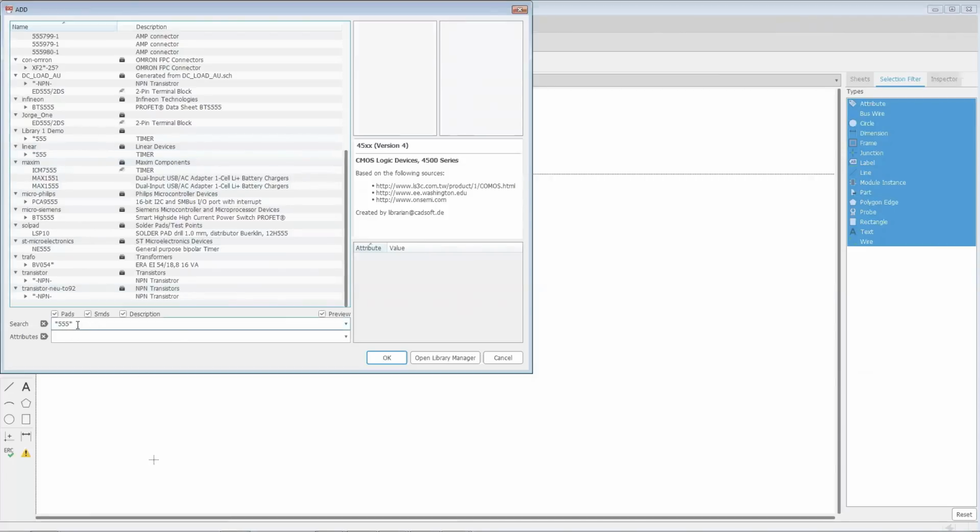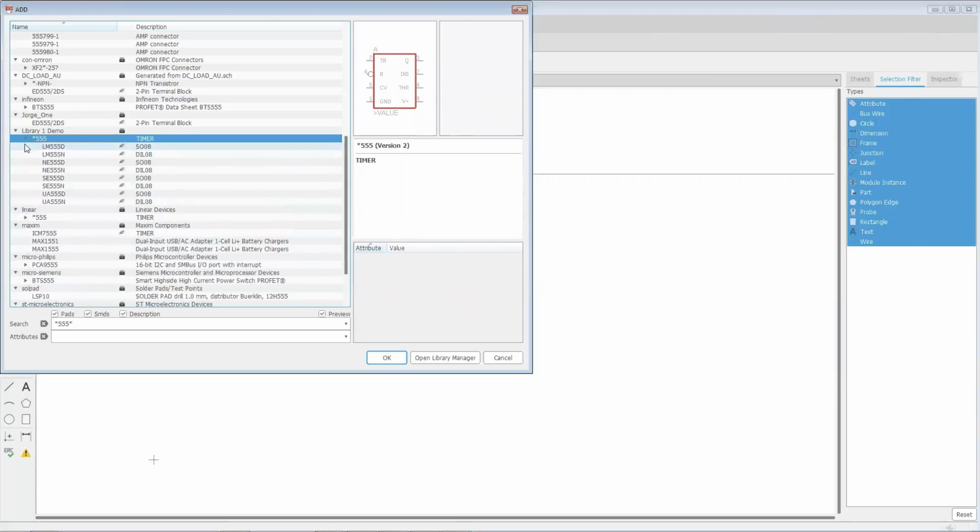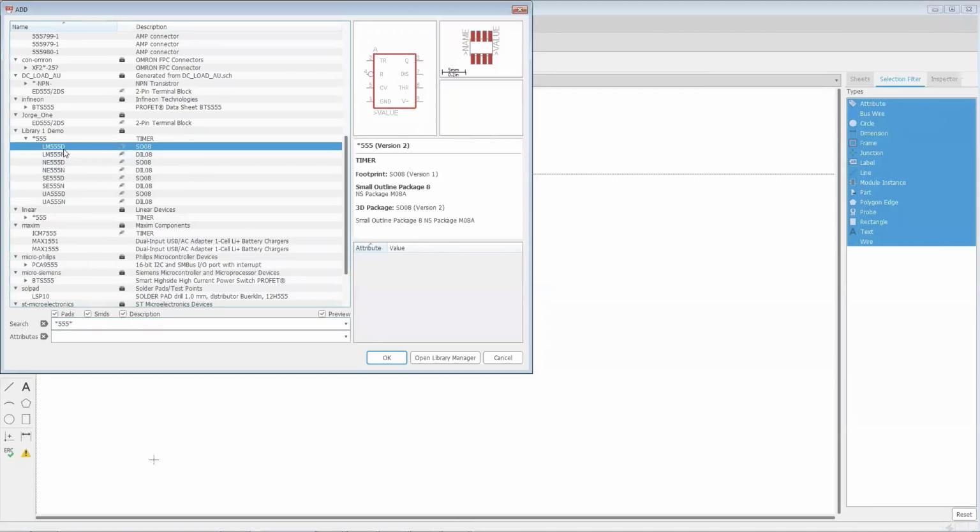Now in this case, because it's the widest net, there's obviously lots of things here that we're not interested in, but we do find the component we want. So keep that in mind. We're working with Eagle. You have two wildcards, question mark and asterisk. If you can't remember that, the most important thing to remember is using asterisk very liberally. If you do that, you'll get the most general search, and you'll almost always find what you're looking for. If you can't find it that way, it just means it's not in Eagle's library. So go ahead and bring this one in.